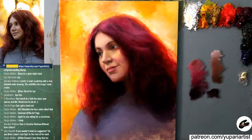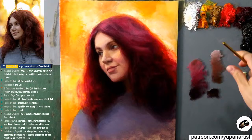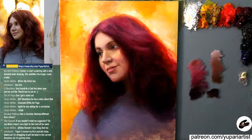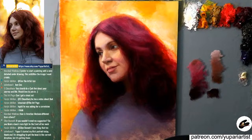It thins out the paint nicely, as you're seeing there. But it still has that heavy feeling to it, and it doesn't thin out the paint in such a way that it feels weak and feeble. But you can also get the same type of effect if you use Gamblin's Neo Megilp. In fact, I have it right here. This is the one I recommend everyone to get because it's so much easier to find than Venetian medium. But if you can find Venetian medium, sometimes you have to order it directly from the website, then it's still my preferred medium.